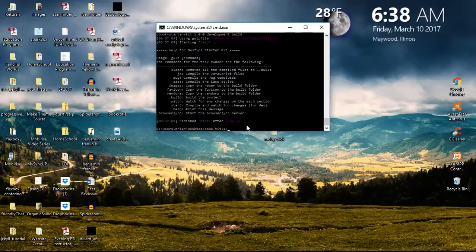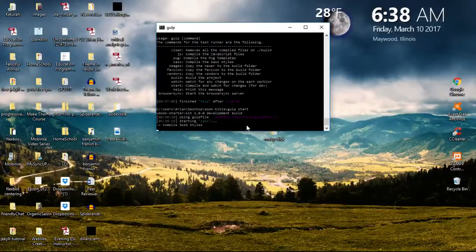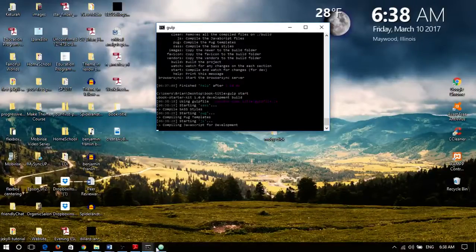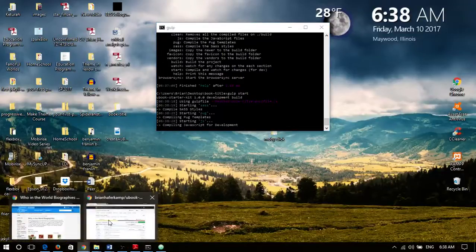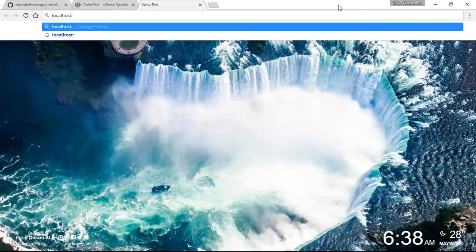So we're going to do Gulp start, and this essentially does everything. It builds and compiles everything, and begins the browser sync server. And with browser sync, you'll find your website at localhost 3000.